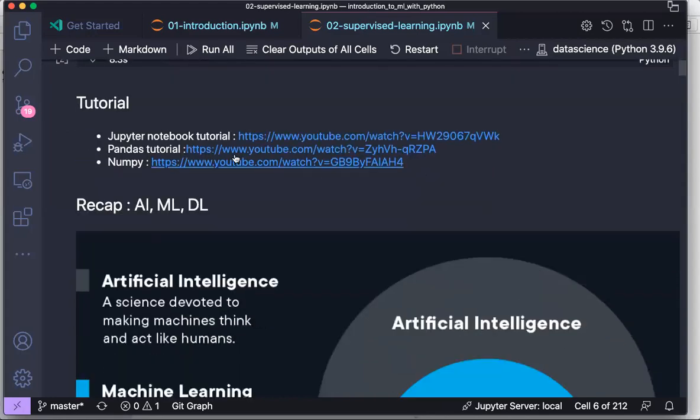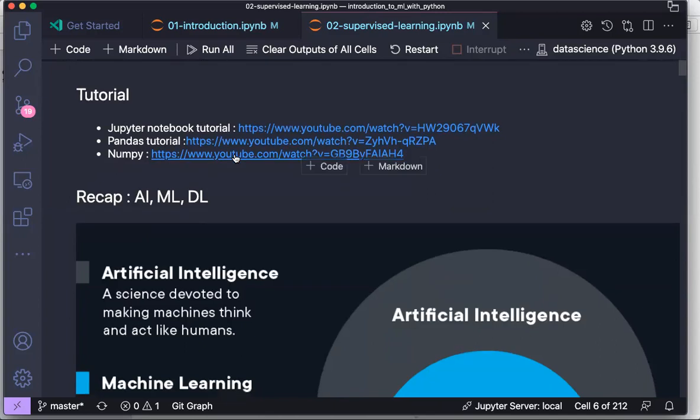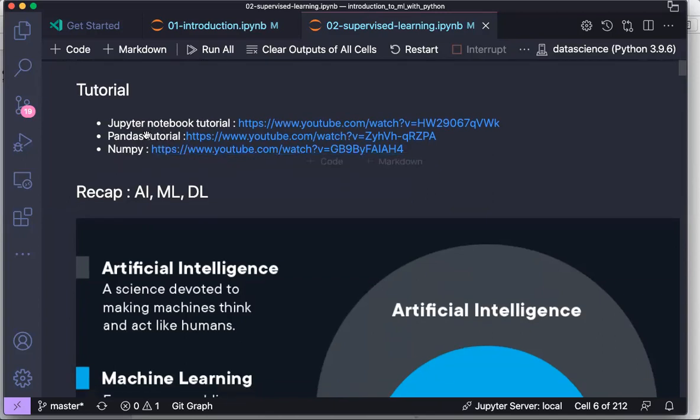For those that have missed our first sessions of doing machine learning with Python, where we do a lot of Python, I will share this notebook. You can get these links to see some tutorials that you can learn a bit and get along. But even if you don't know a lot of Python, we can learn along the way. What you need is consistent practice.